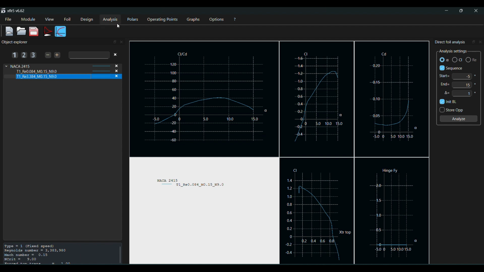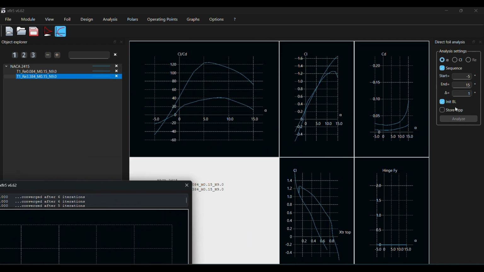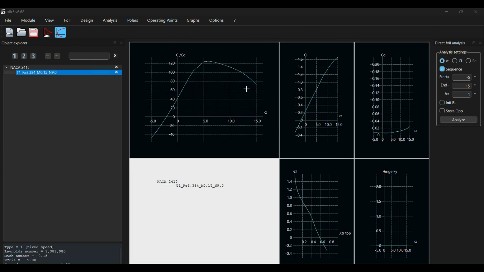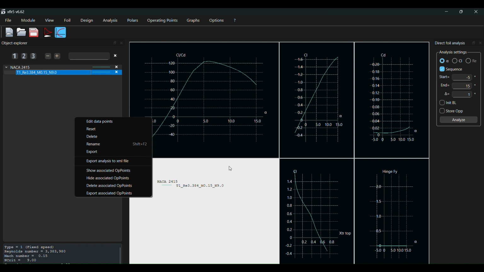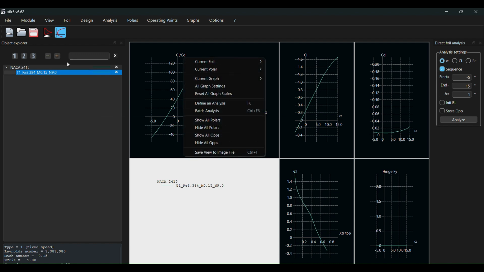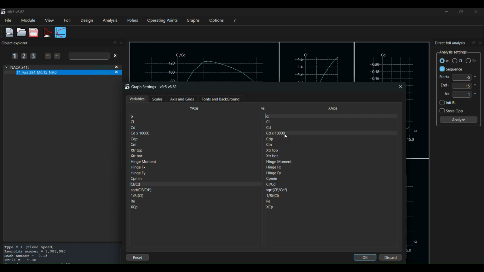And I believe this is mine. I need to do a batch. Actually, I don't need to do that. I could just do this. And some points are unconverged. So after deleting the previous trial with the wrong Reynolds number, these are your graphs. Obviously, if they aren't the needed parameters, you go to define graph settings and change all the parameters here. So you can have alpha, y, and switch around the parameters needed for your specific graphs.